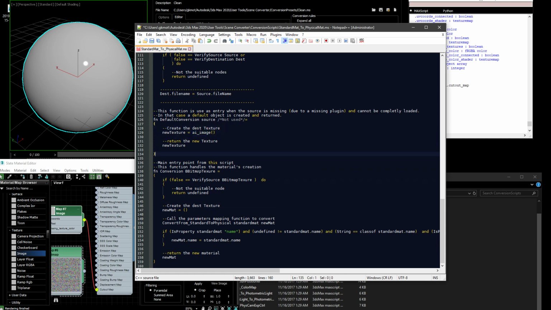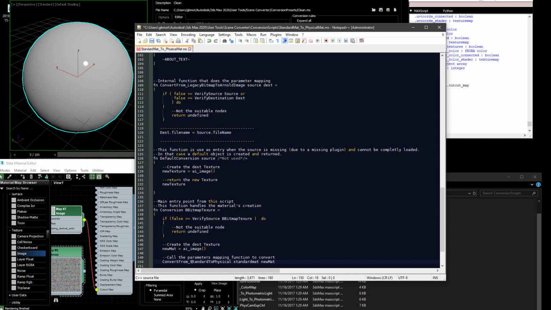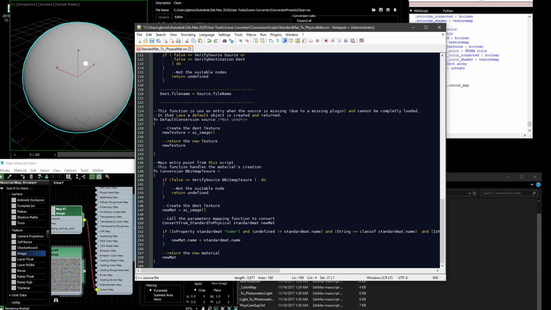So we go here, and we're going to call the parameters mapping function to convert from standard. You remember we made a different name up here, so we're going to plug that in there, and it's not the standard material, it's our bitmap texture.